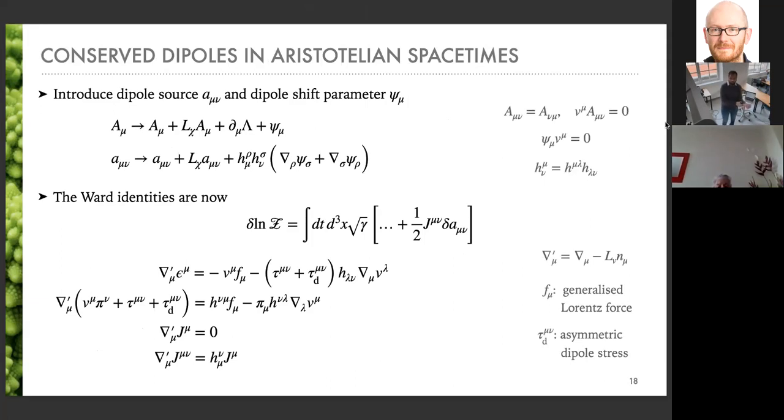Anyway, this is the most important bit, I think, here, and then I can start wrapping up. If you want to describe systems with conserved dipole moment, you have to also introduce another source that is coupled to Jij, which I will call A mu. I think I've mixed up notations. This is supposed to be a small a here, and it's really telling you that small a is symmetric and it is purely spatial. And again, you introduce this a, the diffeomorphisms act on it as you would expect. But in addition, there is this real piece here, which is a covariant version of the Aij. Small a is the Aij that you have been, yes, yeah. So this is supposed to be small a.